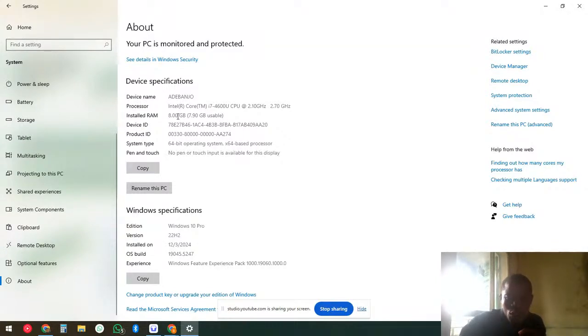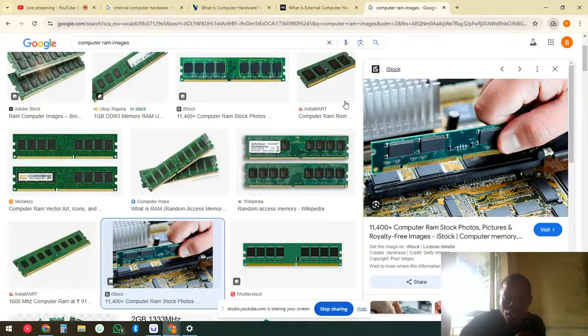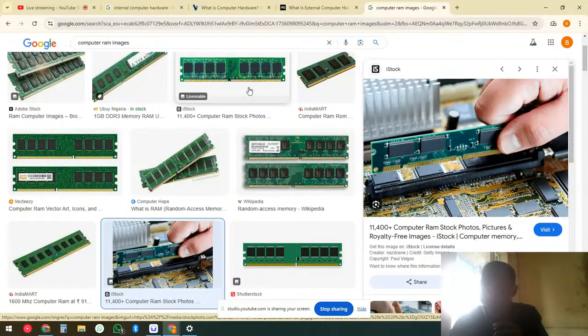For instance, you can get 2 gig and put the first one into the first slot and the second one into the second slot.